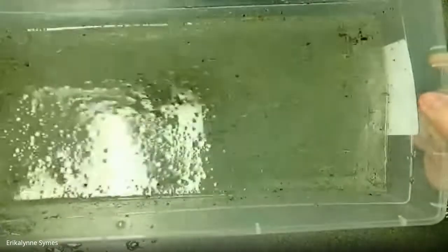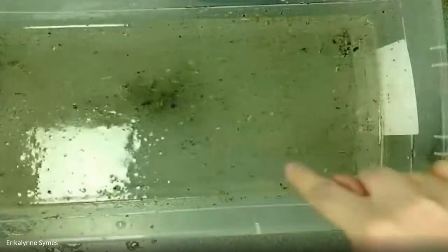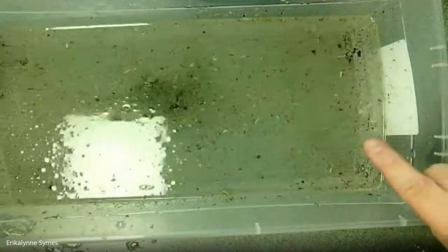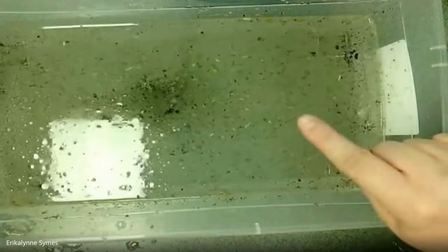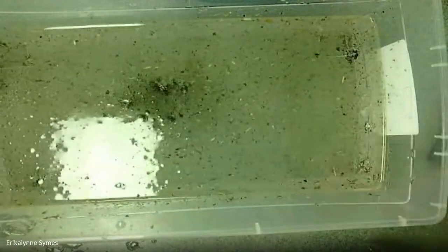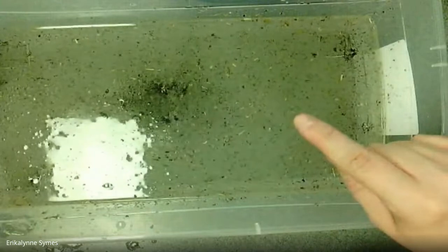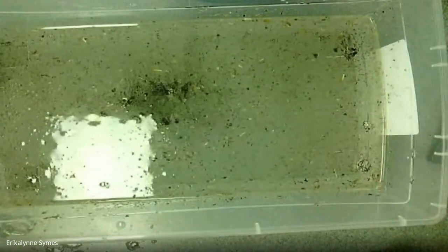And another problem with the food and different garbage, sometimes not even food, but the garbage that ends up in our water, is that the animals in the sea don't know that it's garbage. And they might say, well, that looks like a little fishy, or that looks like a piece of plankton. And they eat the garbage. And then guess what happens? The animals can get sick. Yeah, water pollution is really important to learn about.